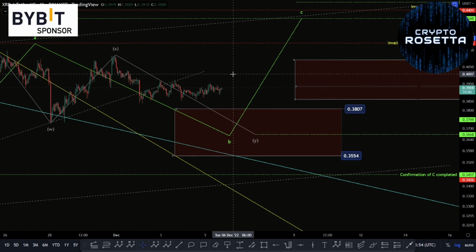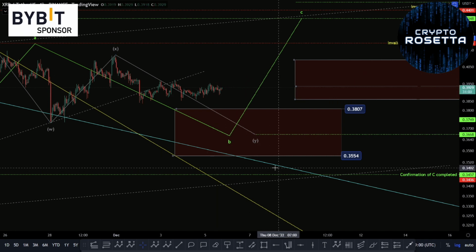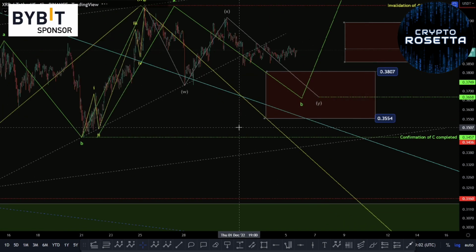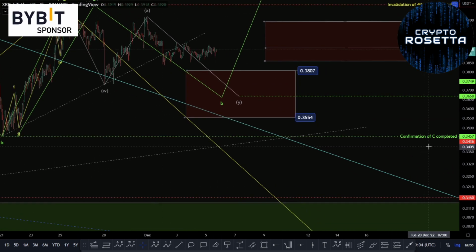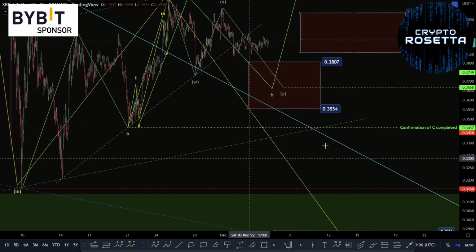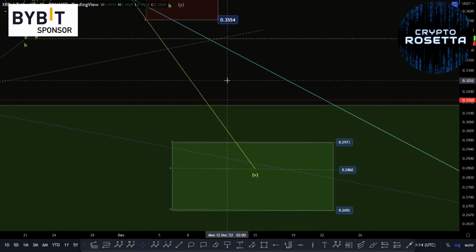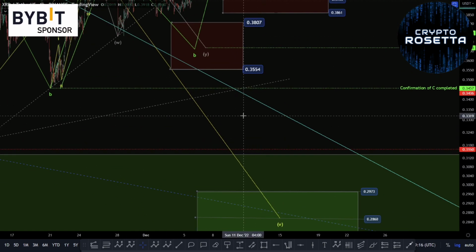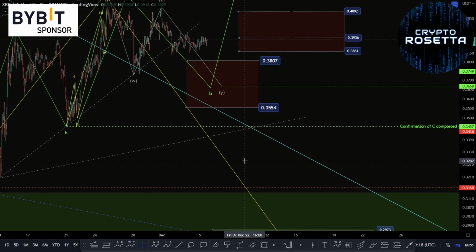If they do rise with very little price action to the upside, then it's probable that we're going to see continuation to the downside. And then it's basically important just to see whether we keep these levels. If we keep this 34.57 and this 31.60, if we fall back below this 31.60, then I'd be looking for this target here. Obviously, by that point, we'd have a bit more structure to work off of, and then I would be able to give you a better reading as to where that's going.